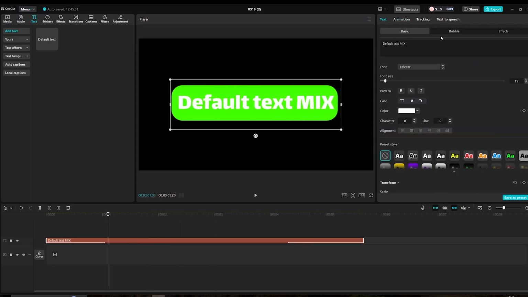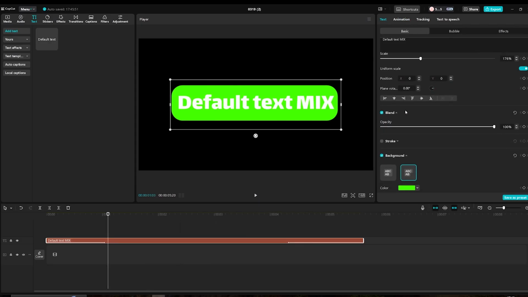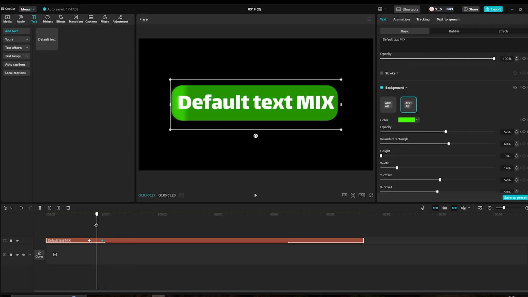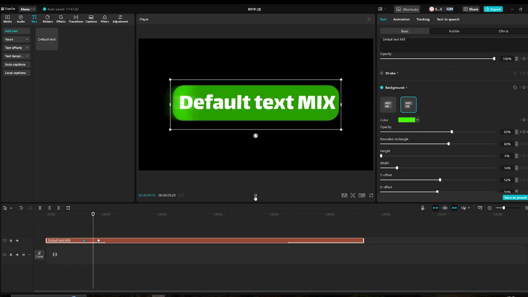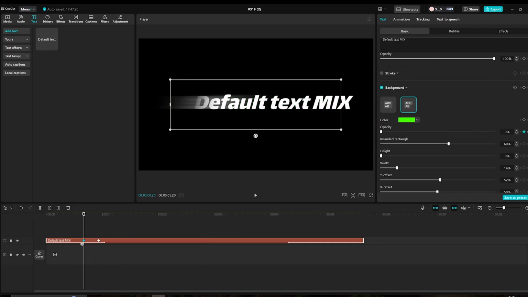Now, let's make the text box fade in. Lower the opacity to 0, move to the point where the intro effect ends, and create a keyframe. Then, shift slightly forward on the timeline and set the opacity to 100%. A new keyframe will be added, creating a smooth appearance effect. Using the same method, you can also animate color changes.